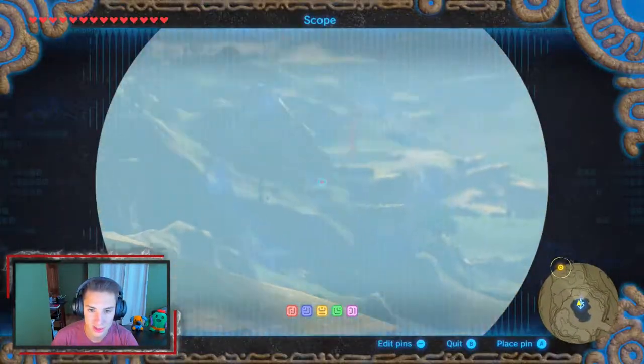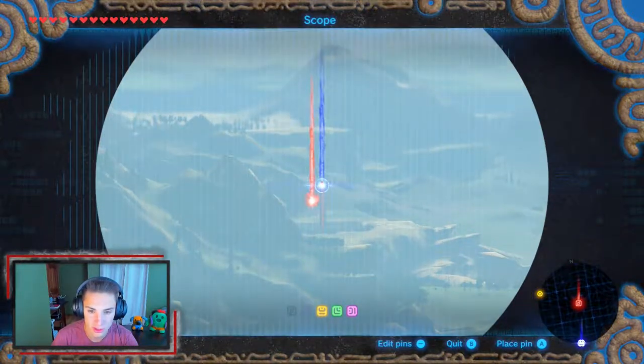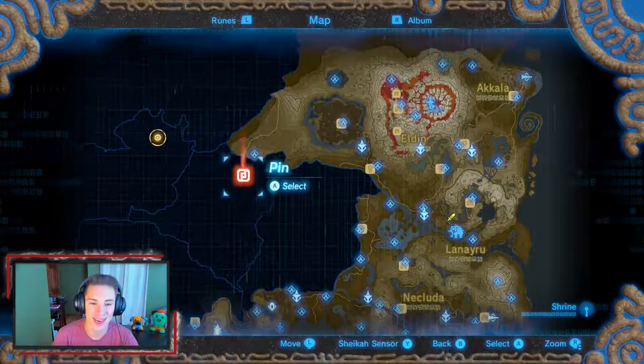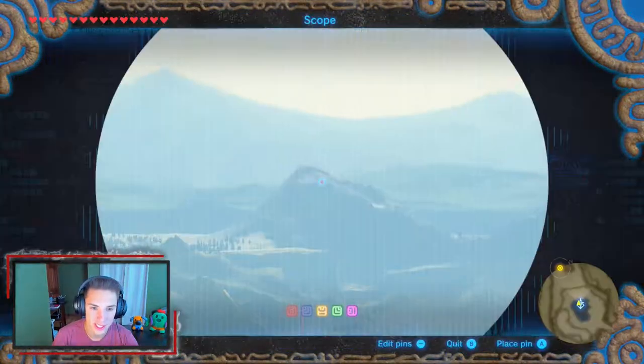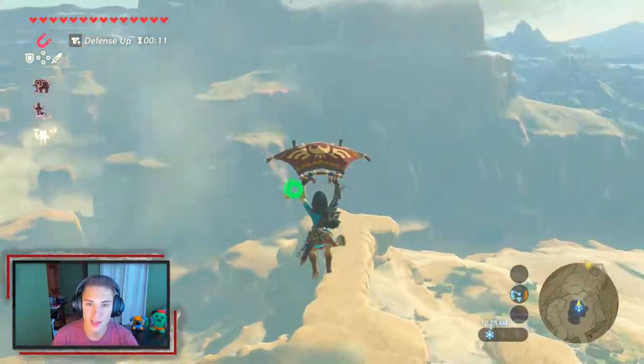Oh, wait. Is that it? What is that? Let's mark it. I think we totally missed. It's a blue one. That is all the way out there. Not even close to where we want to be. So it's probably somewhere behind this mountain. So we're just going to start gliding over there. You know, go find the Sheikah Tower.